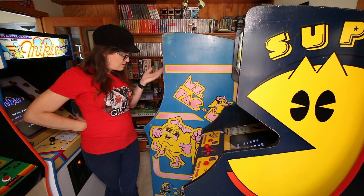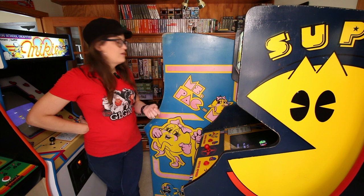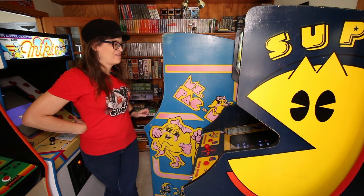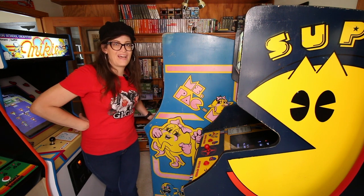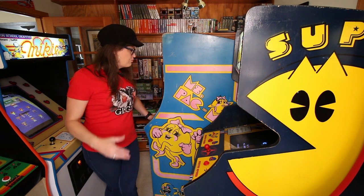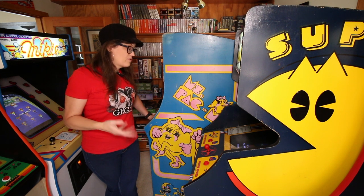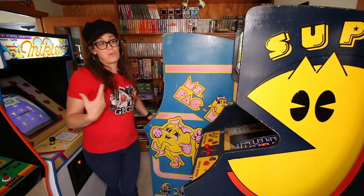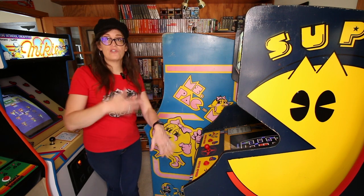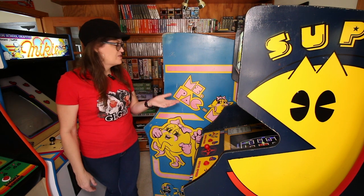Stencils look great and every stencil is a little different. You tend to get a little overspray and a little variance between stencils, which is actually kind of fun — especially if you're into the silk screening kind of look, like an Andy Warhol kind of deal. Reproducing these as a one-off for a restoration can be pretty challenging because we don't have access to the tools they had when they were chugging these things out.